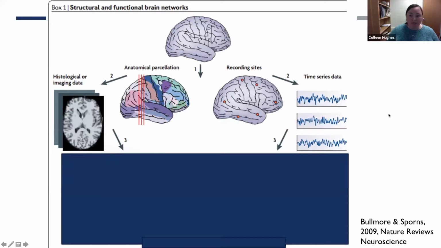And so I'm going to start by talking broadly about network construction, again, just to put us on the same page about how I get the data and then what we can do with that data. But feel free to stop me.